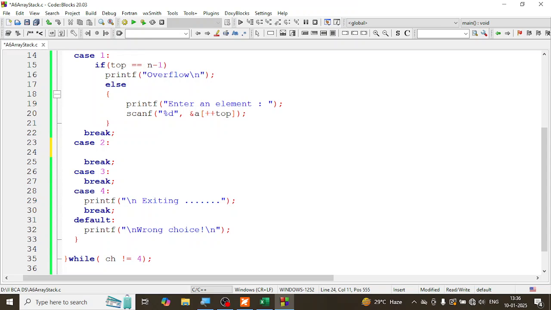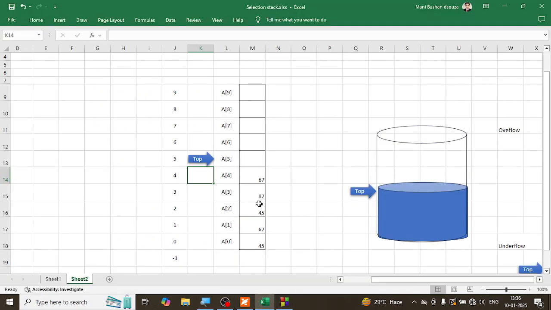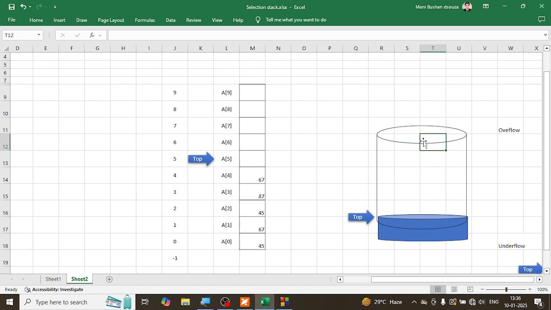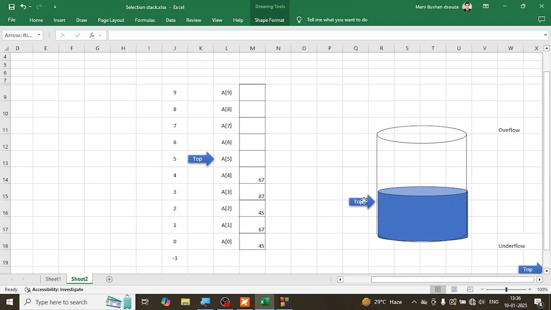Very, very important thing. Before you remove an element from the array, you must see whether there is water. So if there is no water, if the beaker is empty, you can't draw water from here. If it is already empty, you can't remove it. If there is some water here, then you can think of removing the water.